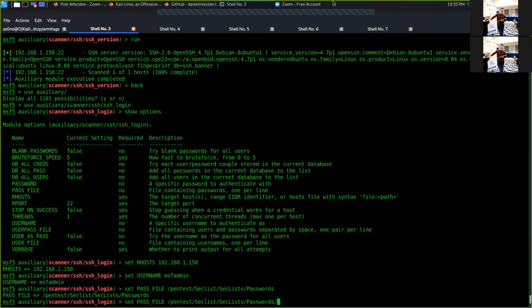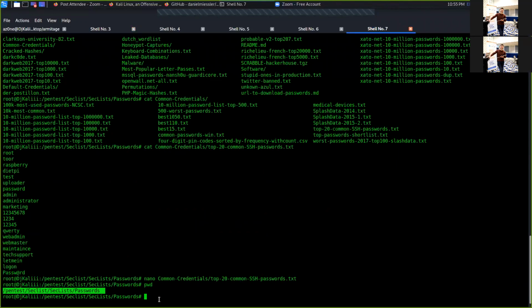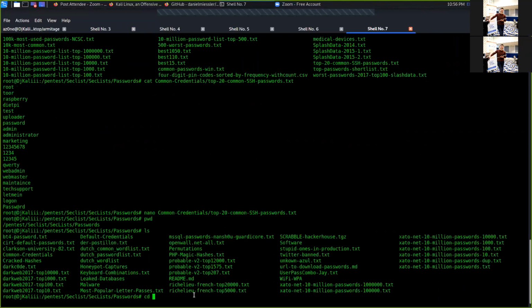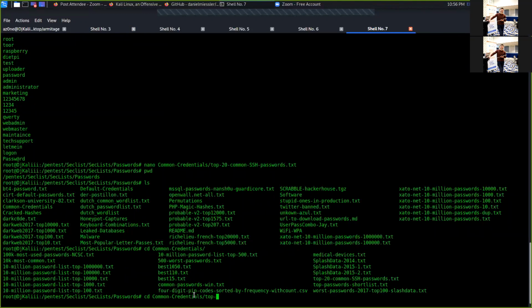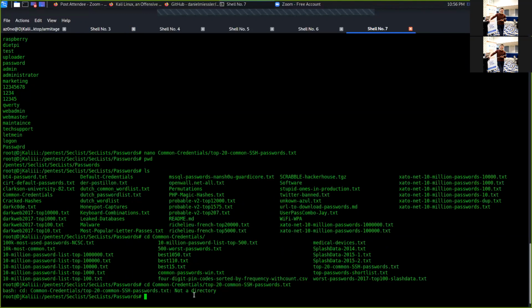Passwords slash, what is it, top 20? Top 20. Common.